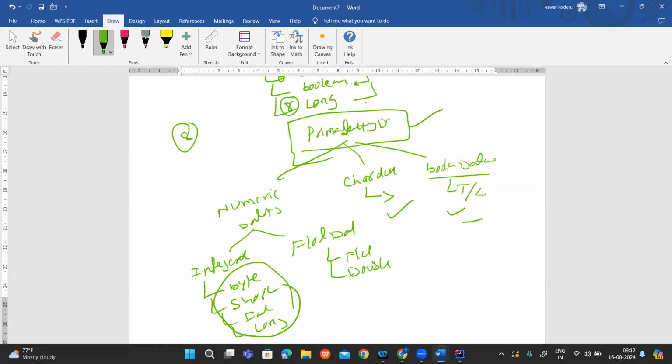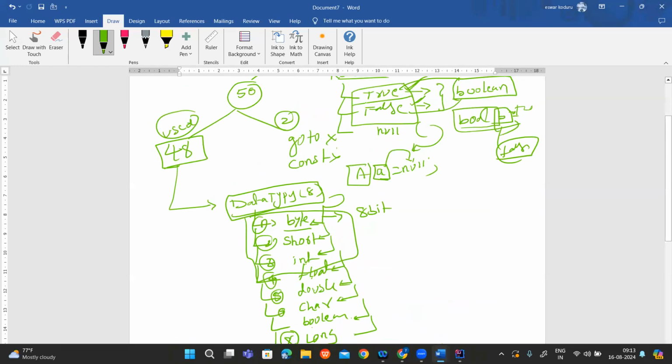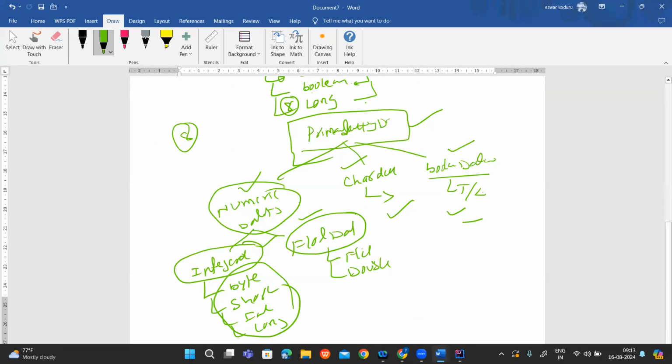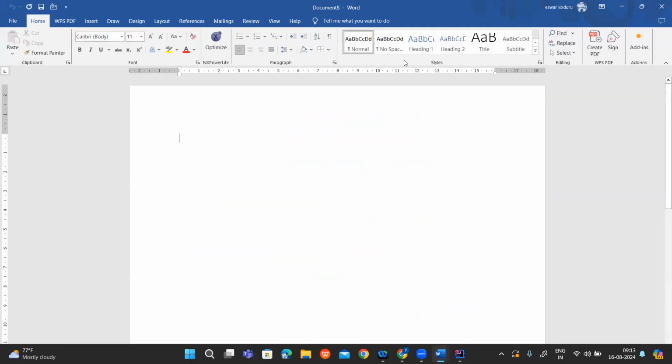Primitive data types are divided into three parts: numeric data types, character data types, boolean data types. Numeric data types are again divided into two parts: one is integer data type, second one is floating data type. Now each data type we will learn so that we'll cover all 8 keywords. We will talk about them one by one so that we'll cover all the things.